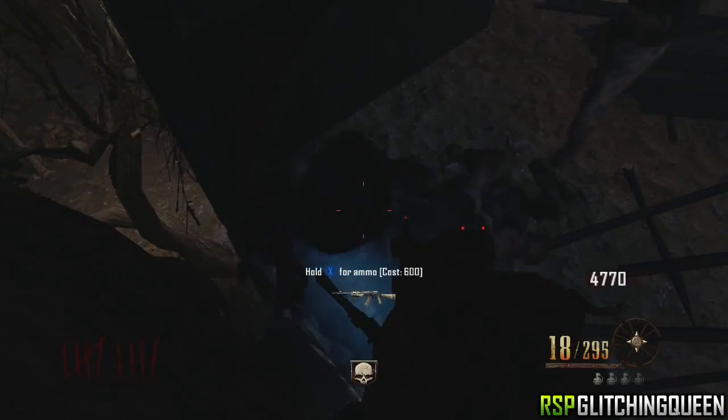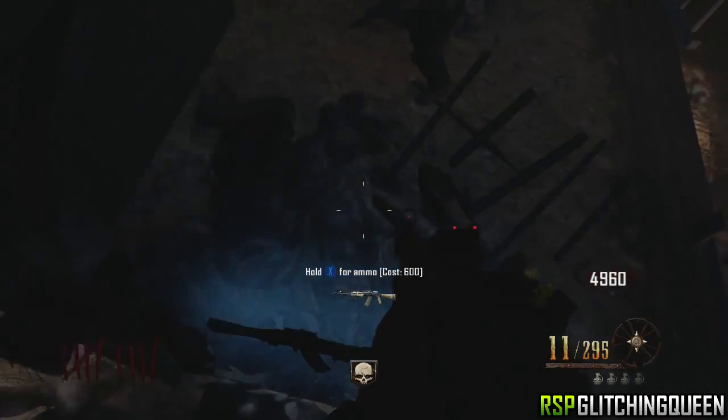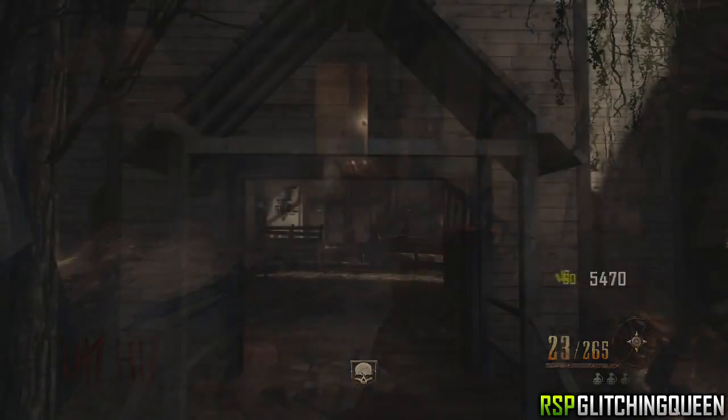Hey everybody, it's Glitching Queen, and I have found a way to get into this wall here at the church where you can buy the ammo of any gun that you choose. It's very awesome, unlimited ammo. It's easy to do on solo, and you can also get more than one person up here with you. It's very cool. I'll show you how to do it.